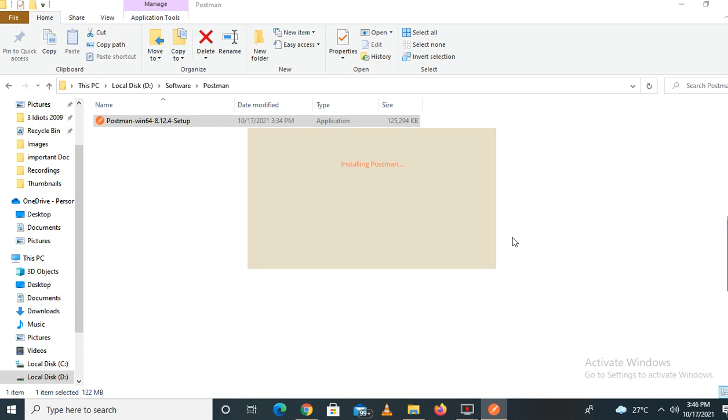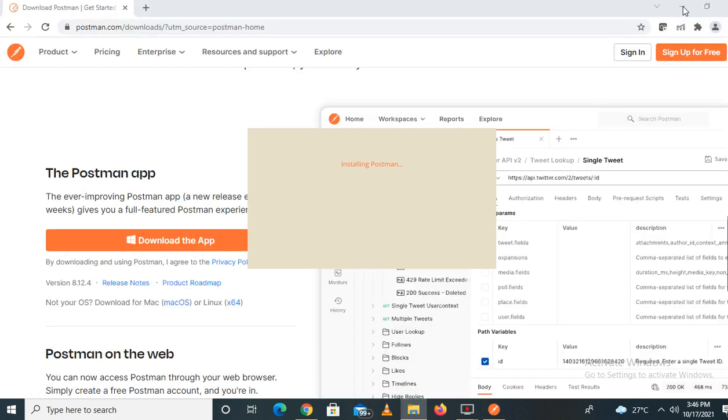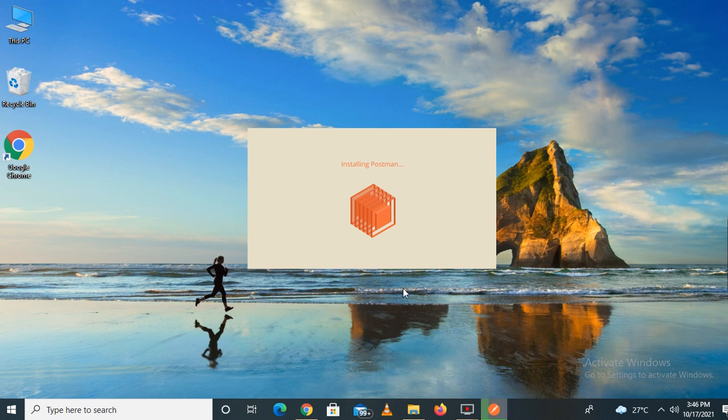Yes, we got the setup screen. It is installing Postman in the background.